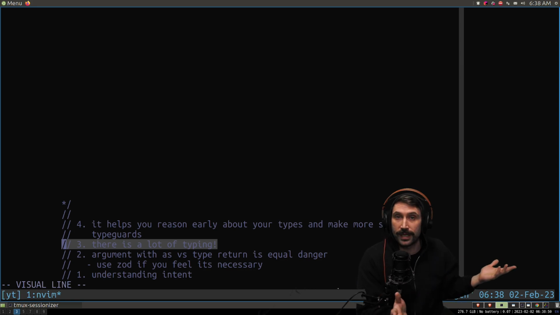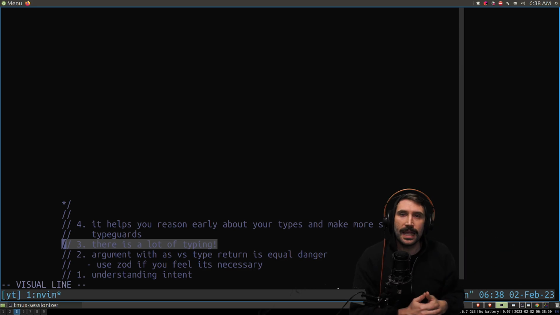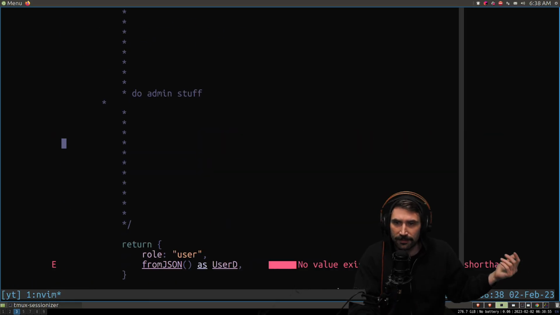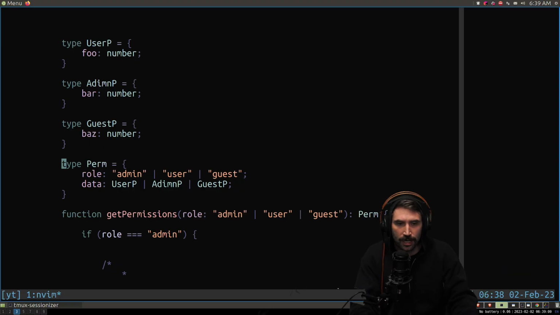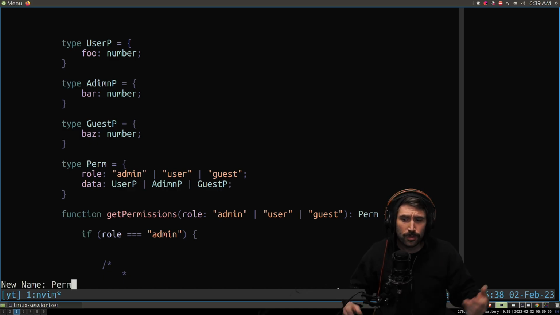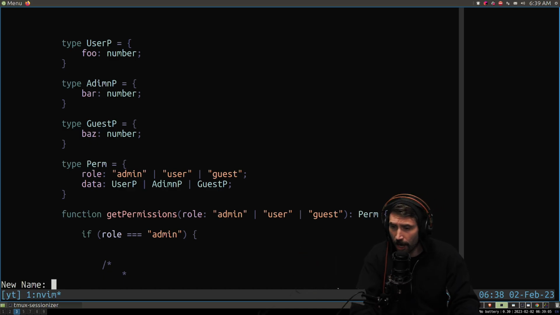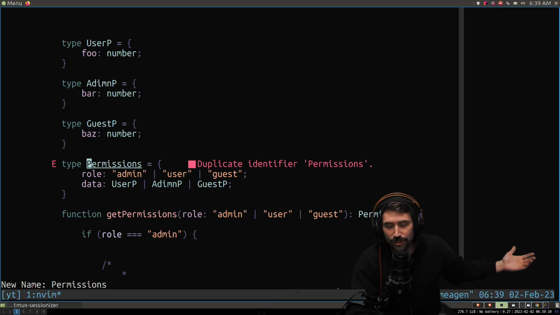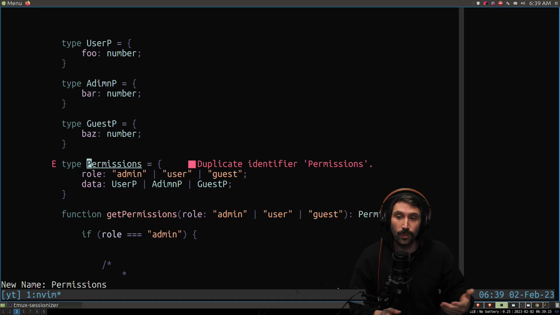Okay? It is just crazy talk. Just get good with your tools. It will seem like nothing. Second, get good with your editing. Use at least Vim in VS Code so that you can come here and just do things fast. You're not trying to constantly do this. Third, learn your tools. I don't want it to be called perm anymore. Awesome. Let's call it permissions. Well, guess what? It changes it everywhere. You can do this anywhere you want, right? It's just a silly argument. If you wanted to change these things, you can change them however you want swiftly.